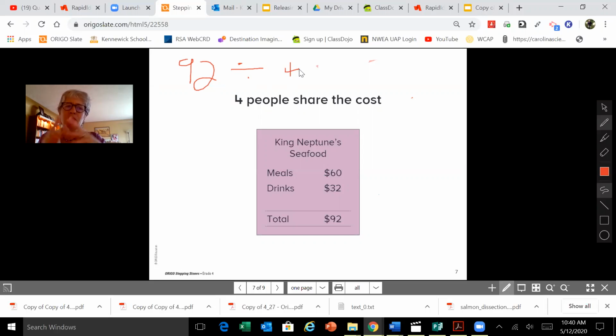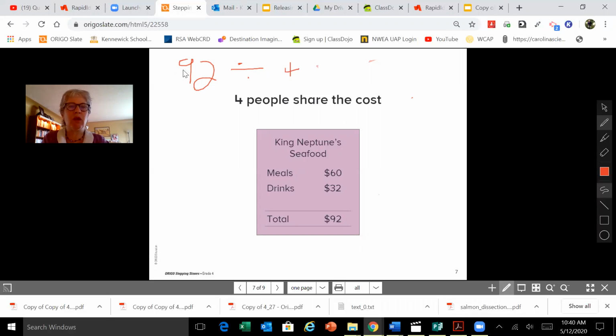Now, the first thing I'm going to do is I'm going to do it with a picture just to kind of think about how to do this rather than just do it straight numbers. And then I'm also going to try to do it with a number bond. Okay, so first off, I don't have my rods and little things right here, so I'm going to draw it with a picture.